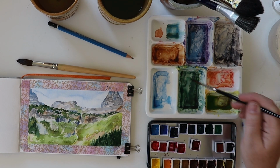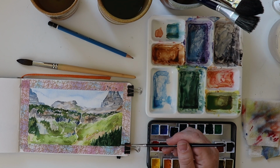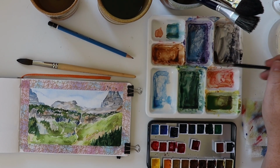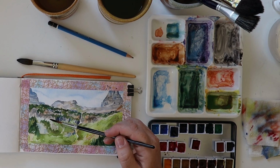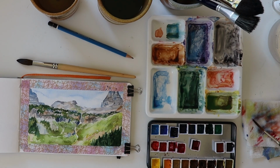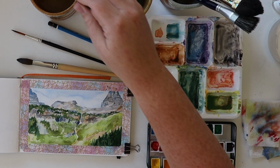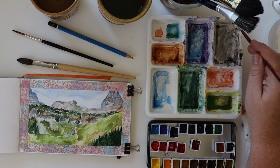In some areas, you know, my first wash of the light colors pretty much disappears, but you can still see hints of it underneath and behind and around the little dark forest areas. And so I really feel that having a really nice soft wash for the first layer can help add some unique features to the painting. That way you just don't see the white of the paper everywhere unless you really want to have the white of the paper in certain areas.